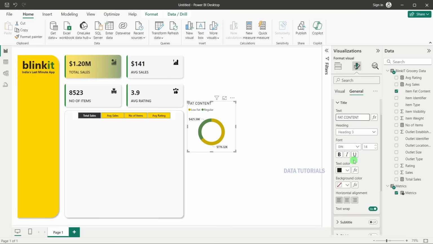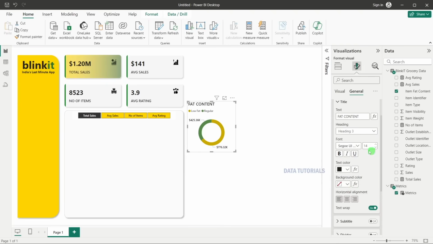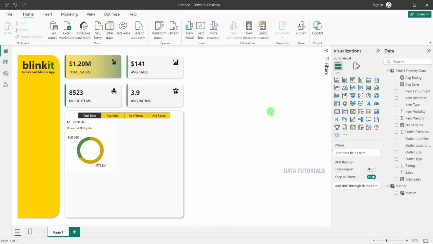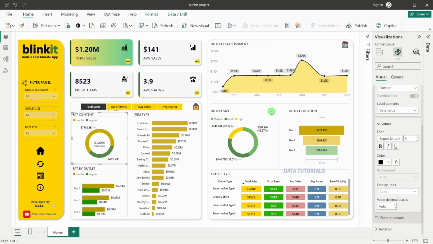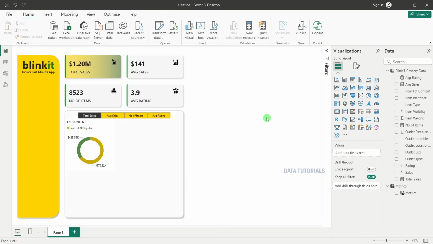Okay, and it will be Segoe UI Semibold, and size will be 10. Perfect. Now we'll just bring it over here like this. Perfect. Let's see if it is correct. Yes, it is, right? So this is the fat content for us.